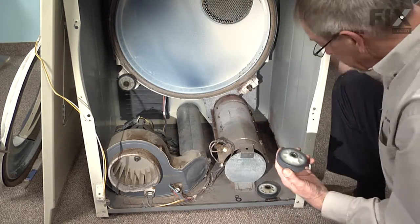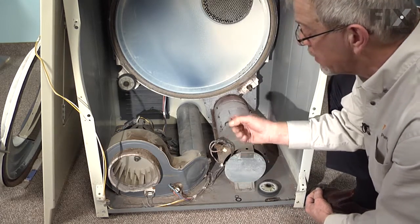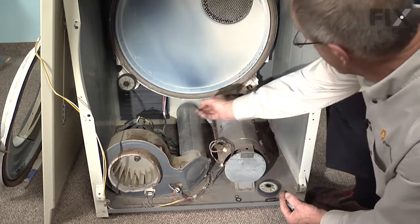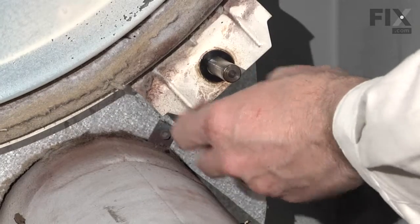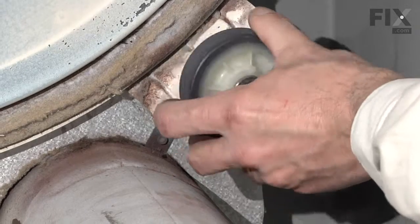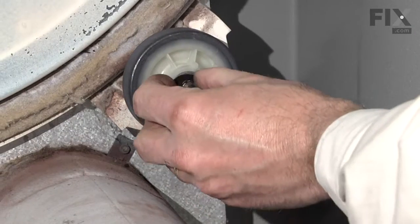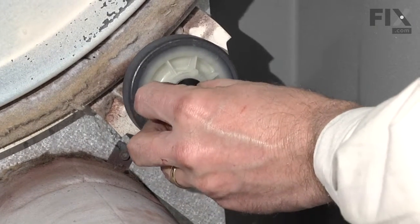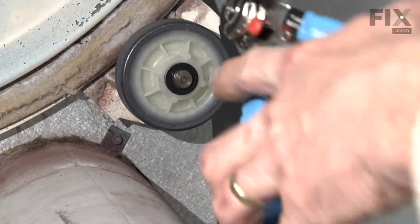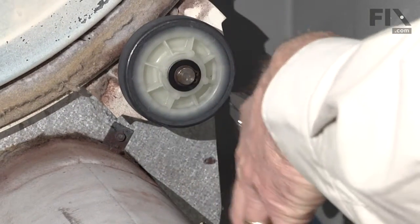To install our new drum roller, it comes with 2 fiber washers, so we can eliminate this metal wave washer that was originally on the dryer. Take one of our fiber washers, slide it over the shaft. Take the drum roller, and there's no front or back on it. Take our second fiber washer, locate it over the shaft. Now we're ready to put our retaining ring back on. With our retaining ring pliers, just spread it enough to get it over the shaft and lock it into the groove.